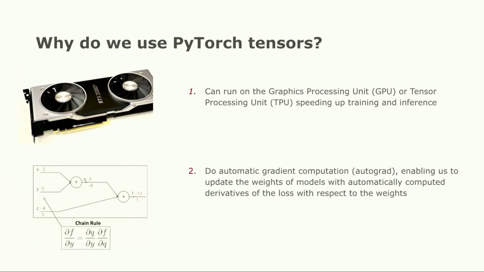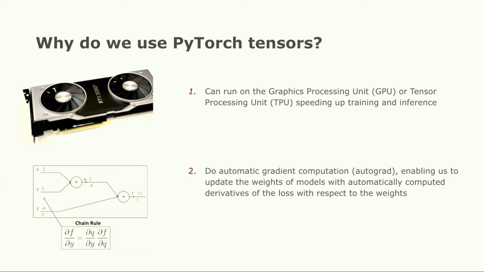So the question that might first pop into your mind is, why do we use PyTorch tensors? What makes them different from the n-dimensional arrays that we have in NumPy? We will see that what we can do with Torch, we can also do in NumPy in most cases. So there are two main differences between the Torch library and NumPy.